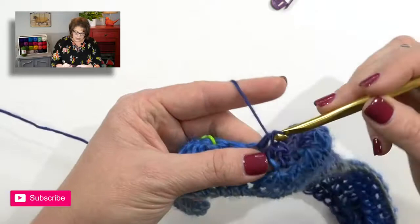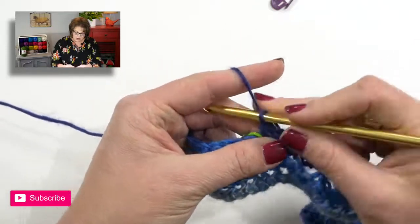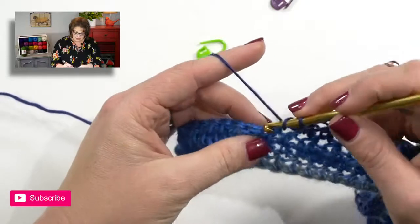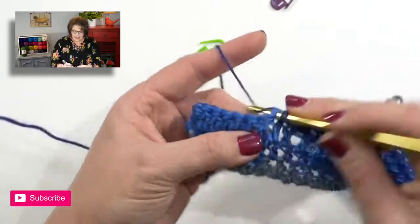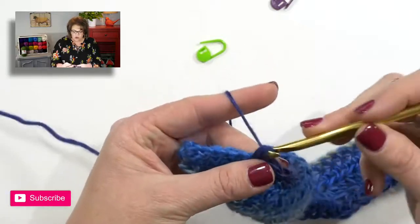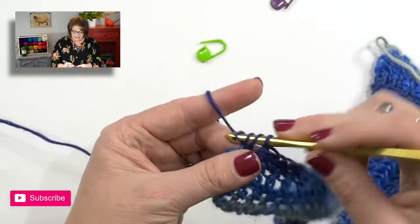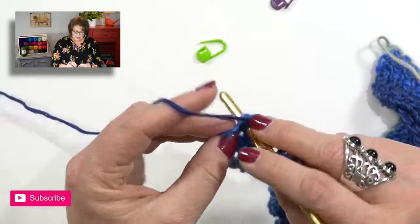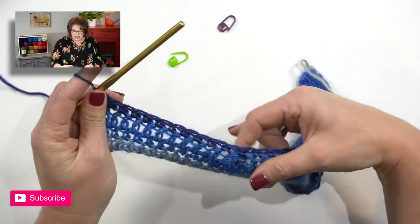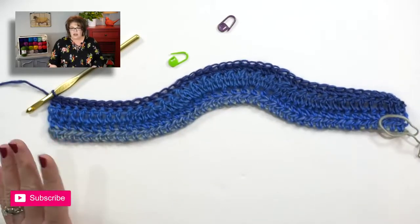At the edge of the lace section, I'm back to my double crochet two togethers with no chain stitches to work into, so I just work plain into those stitches. Once I'm back to my other marker, I can remove it and carry on working to the end of the row. You absolutely don't have to use markers — they're just a tool to signal where your lace panel begins and ends. Once you get to the end of row four, your work really starts to take shape and you begin to see that nice subtle shaping of the lace panel.